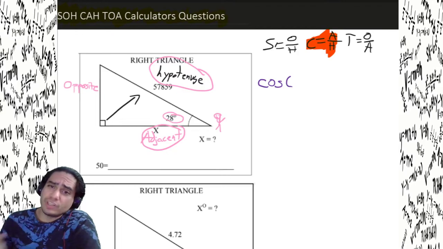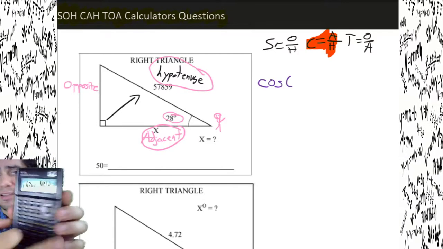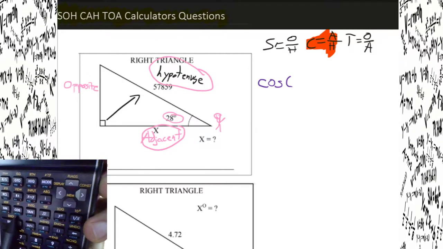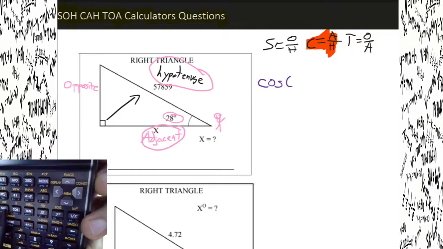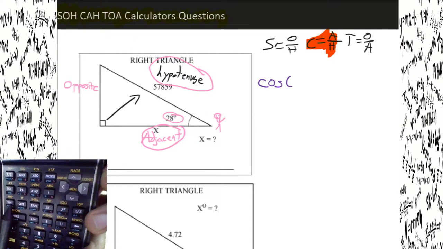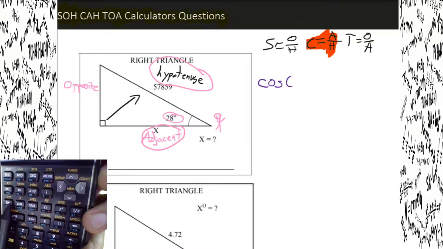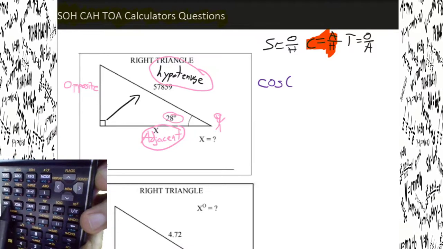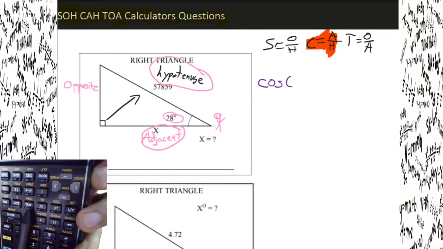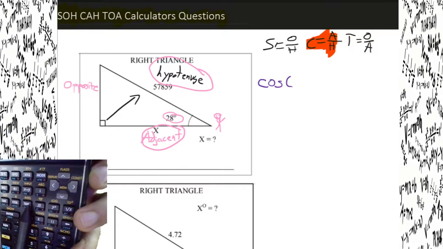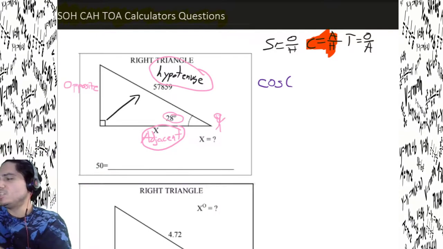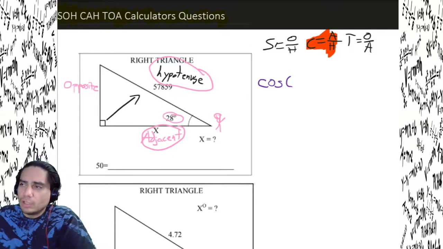Cosine. Now, if you don't know where these buttons are, you gotta bust out your calculator here. And of course, every calculator is different. But the cosine, as you can see, it's right here. Now, there's a sine button here. Of course, it doesn't say sine, but we call it the sine, okay? This stands for that little S you can see over here on that top left. The C is cosine. And the T, well, right there for tan. Like a nice little tan you get at the beach. Nah, I'm just messing with you, man. It stands for tangent, okay? Tangent. These are the ratios that we're going to be using in all of these problems, okay?